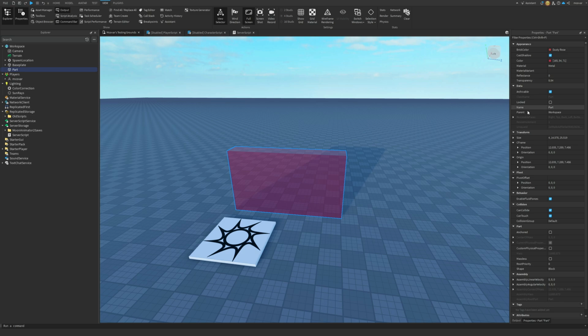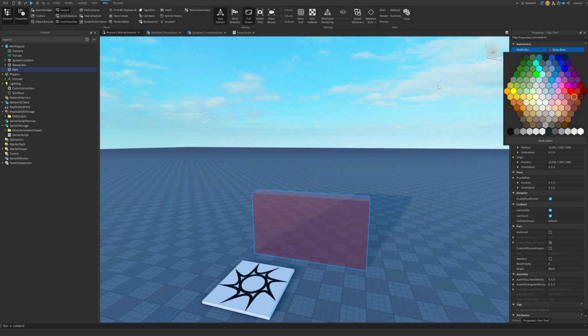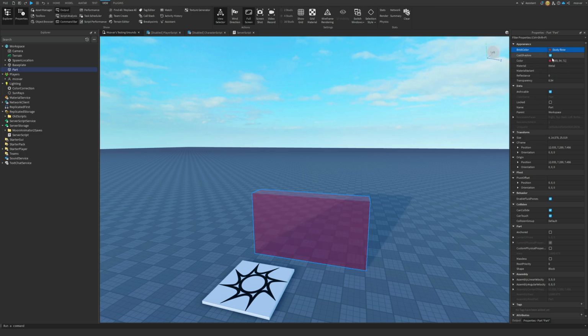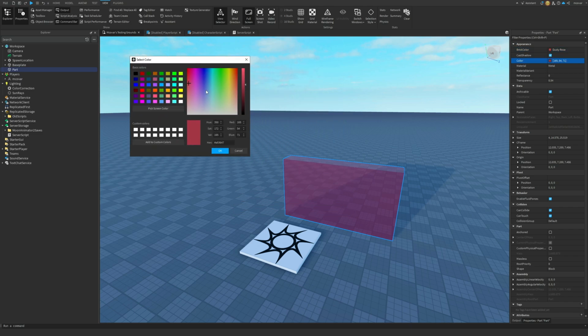Properties, I'm sure you know how this works. There is brick color, which uses a preset of colors. There is normal color, where you have a really nice hue area and a very nice selector. You can also use pick screen color.